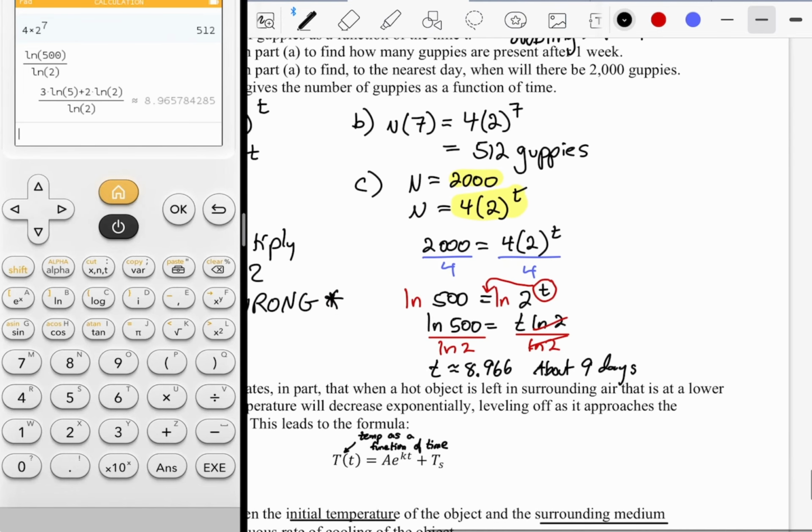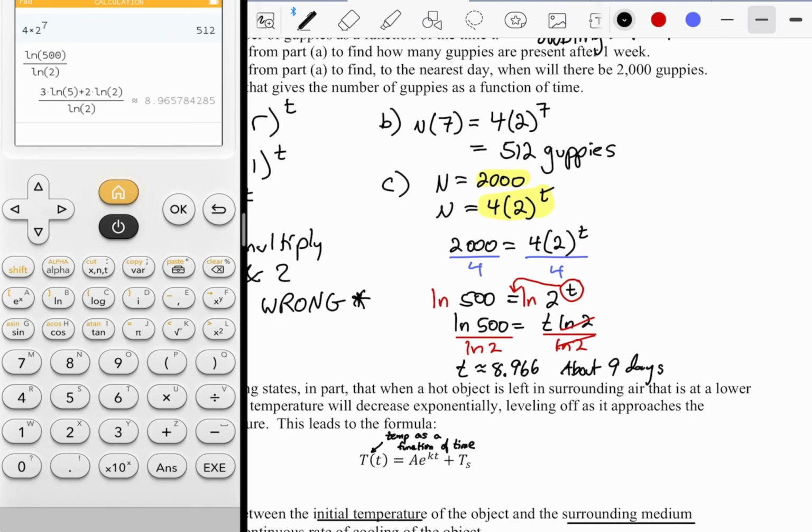Then the last thing is to produce a graph. So it's a graph of this function here. As you know, the overarching theme of this course when it comes to graphs is they're just sketches. So n is equal to 4 times 2 to the t power. N is taking on the role of y, t is taking on the role of x. So instead of the xy axis, I'll say the t and n axis.